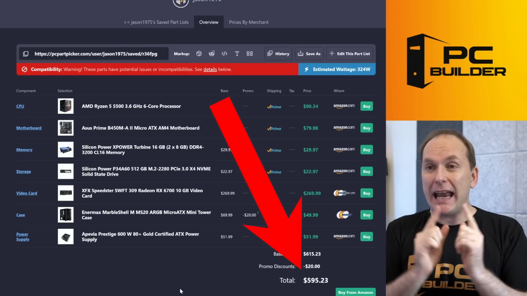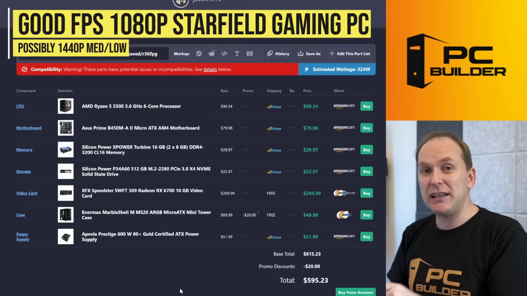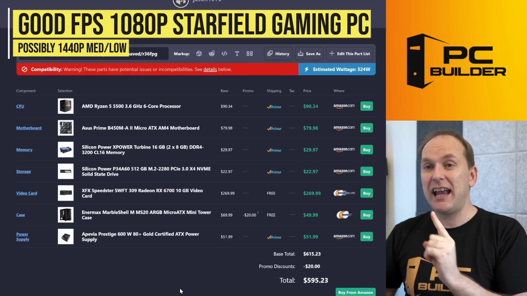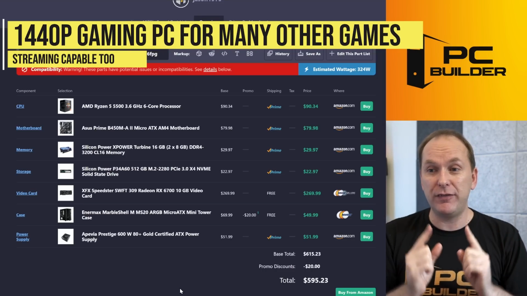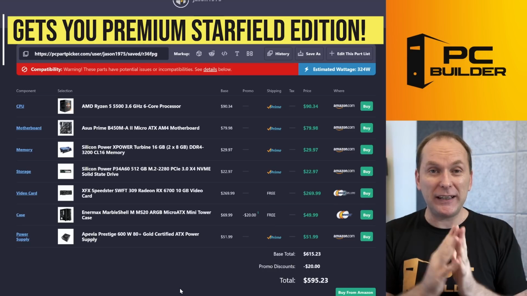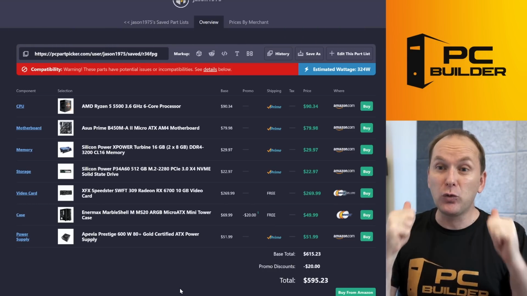So for just $595, you're gonna get a Starfield capable gaming PC, probably 1440p, but definitely good FPS at 1080p. And this is gonna play tons and tons of other titles at 1440p, as well as giving you that 10 gigs of VRAM. And it's gonna come with the premium edition of Starfield. So you'll get early access, you'll get all the skins, you'll get the expansion pack when it launches. So this is a great build.